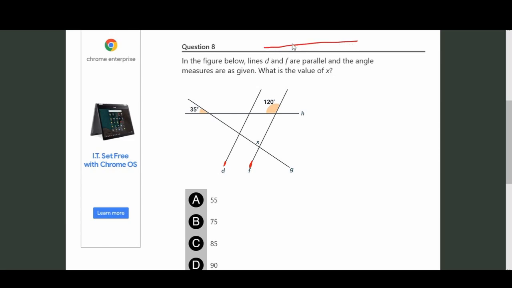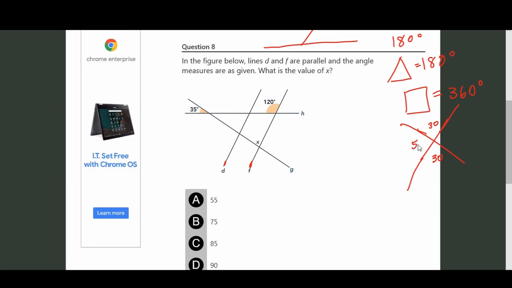Whenever you have two angles and they make a straight line, they're always going to add up to 180 degrees. All triangles add up to 180 degrees, and all quadrilaterals, which are squares and anything with 4 sides, add up to 360 degrees. Okay? In addition, we have to know what vertical angles are. So like if we have two lines that look like this, and let's say this angle was 30 degrees. This angle down here would be its vertical angle, and it would have the same measurement.